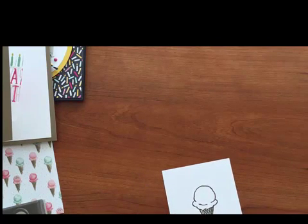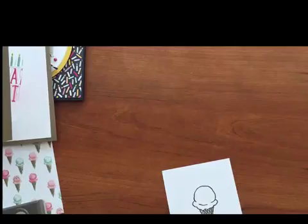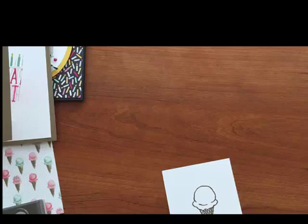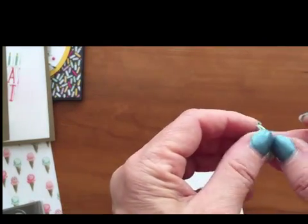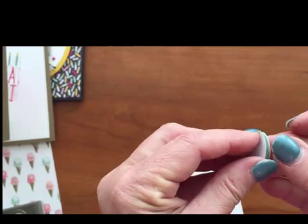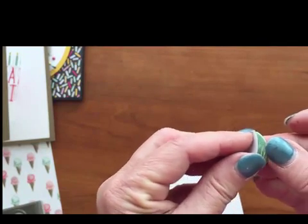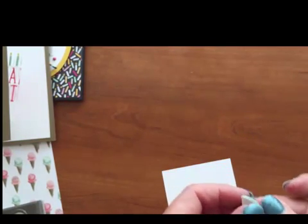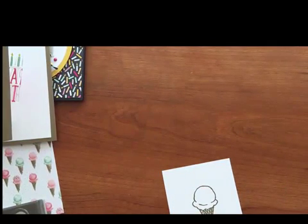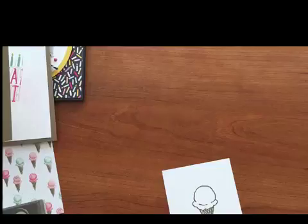Now the next thing I'm going to do was we have these honeycomb happiness embellishments that came out in the All Occasions catalog. And look at this. Isn't this cute? You open them up and they have them in white, pink, and this mint macaron. Isn't that cute as can be? So what I'm going to do is I'm going to add a glue dot on each side of my card.